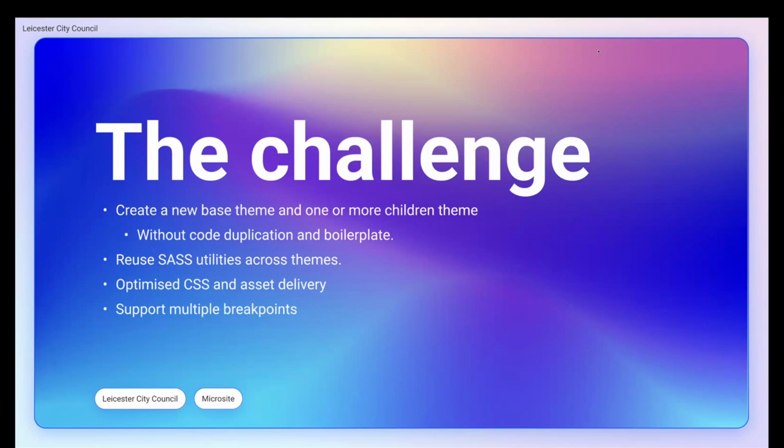We would have had to copy over all the mixins and all the other utilities across all the themes, duplicating maintenance in case of improvement and so on. And then we wanted to optimize CSS and asset delivery and support multiple breakpoints as we usually do. That is not possible from the microsite UI.